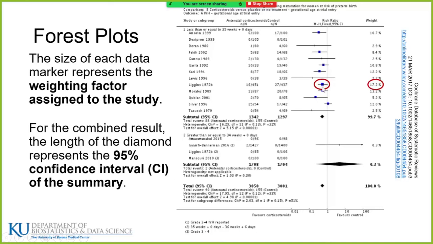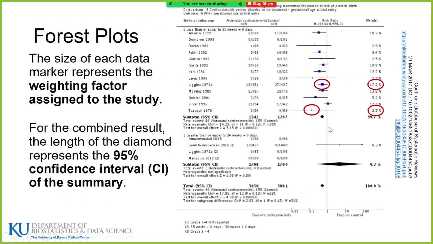So if you see a bigger box, that particular study provides more weight toward this finding. Notice these two align almost perfectly, and that's because this estimate of the relative risk contributed almost 20% of the evidence overall, whereas something that's smaller, you can't even see the blue here, only contributed about 2%, 2.5%. Also notice that the studies where the intervals are very precise, more narrow, contribute more evidence than those with a lot of uncertainty. And the combined result is this diamond, where the center is the overall estimate and the width of the diamond spans the confidence interval.